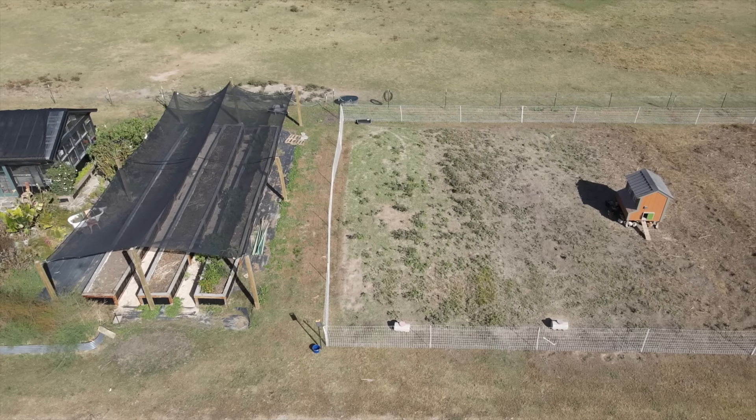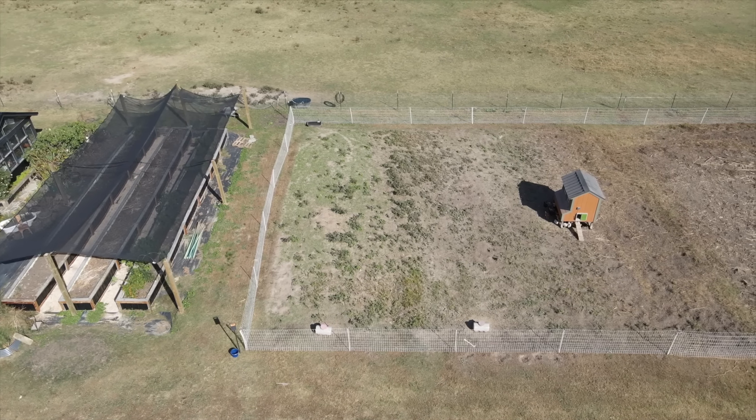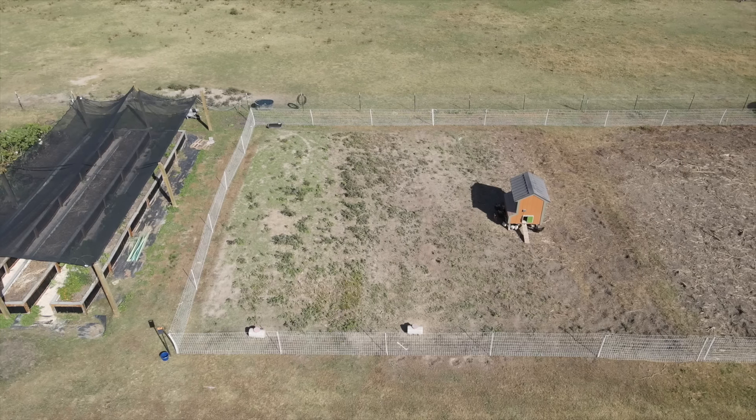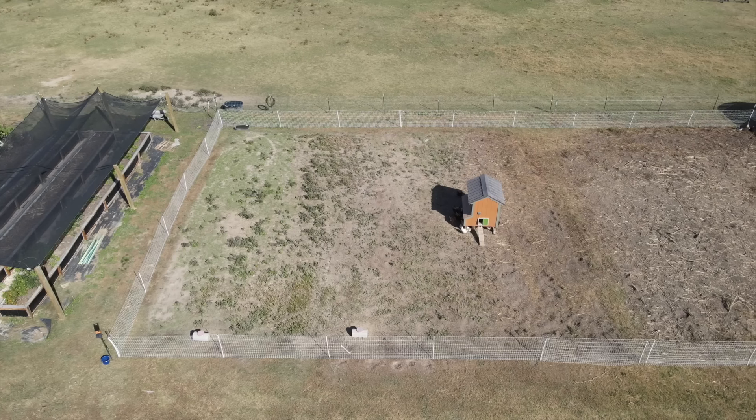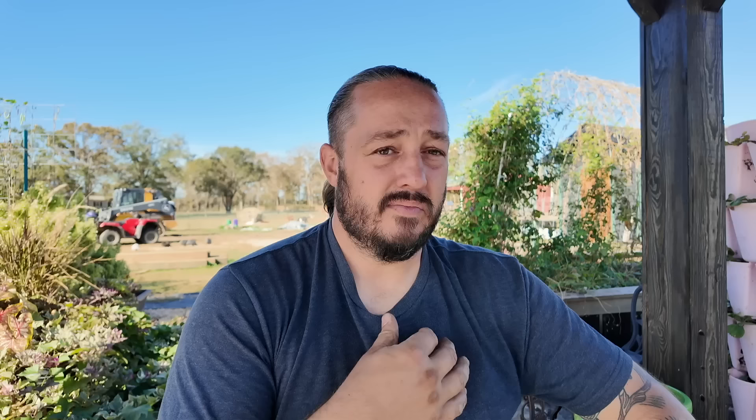So we're progressing towards the high tunnels. Moving from the raised bed garden towards the high tunnels, we've got this big open space. The first thing we're going to do is add a permanent chicken area for a small flock of silkies or something similar for Jessica right here by the garden. She's always loved those birds, but they're not real practical when you have a production flock that's laying for consumption. So we've never really prioritized having them, but I know she's always loved them, so we're going to do just a small chicken coop for 10 to 15 of those size birds.